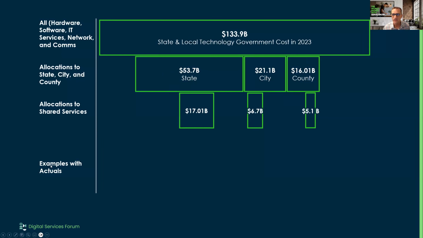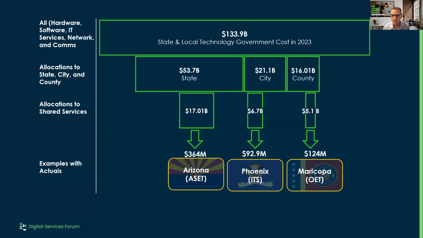Then if you look at some actuals, if I go out and pull a state, a city, and a county, these are the budgets they're getting. It's pretty proportional to the population, the money that they'll get for shared services. So if you look at your area, your company, there'll probably be some division like this and some financials that you can get to, or that the executives have gotten to, and they understand this. I've talked to a couple of CIOs that have had consultants come in just to tell them what they're spending on shared services and how it's split up.